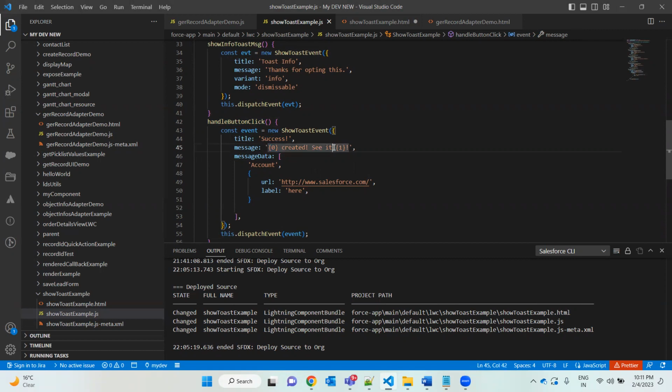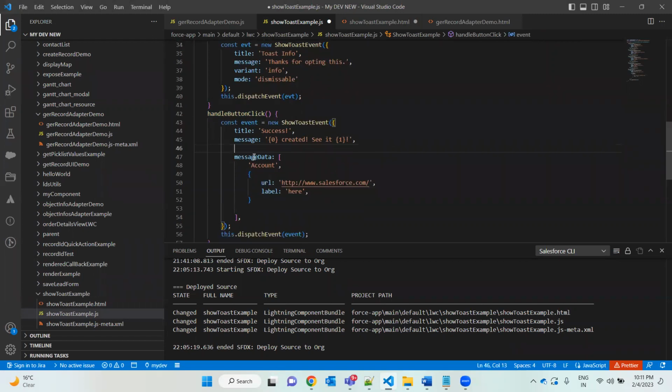So how can they be replaced? By configuring the message data. You can see the message data. Message data is basically an array. It can take an array of strings or objects, or both. Here you can see that in the array there is a string.